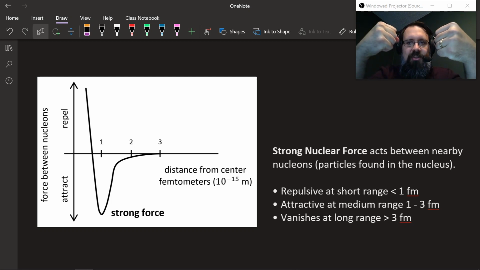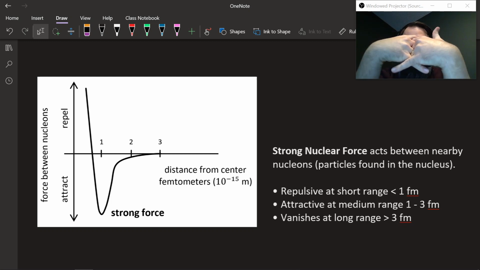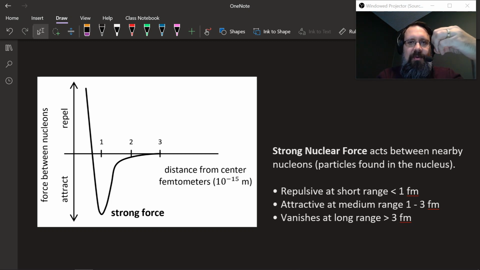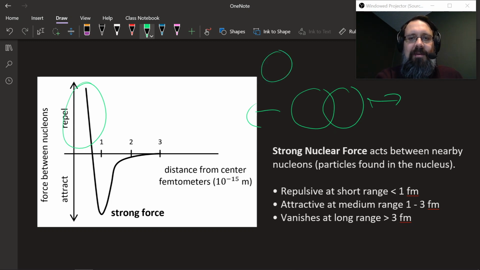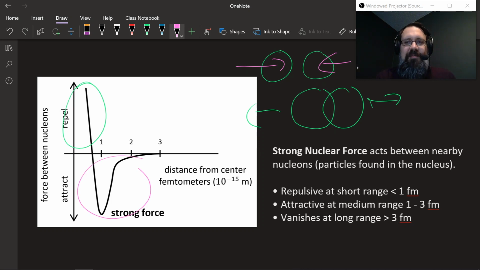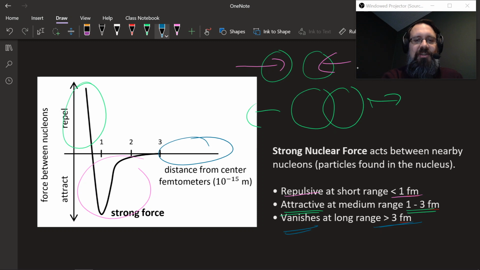But the nuclear force basically works like this. If two nucleons attract each other, why don't they collapse into each other? Once the nucleons actually enter each other, the strong force becomes a repulsive force and pushes them back out again. But when they get far apart, it pulls them back in. So the strong force has three ranges: at very short range, less than a femtometer, it's repulsive. In the in-between range of about 1 to 3 femtometers, it's attractive. Further than 3 femtometers, it completely vanishes. It doesn't exist.